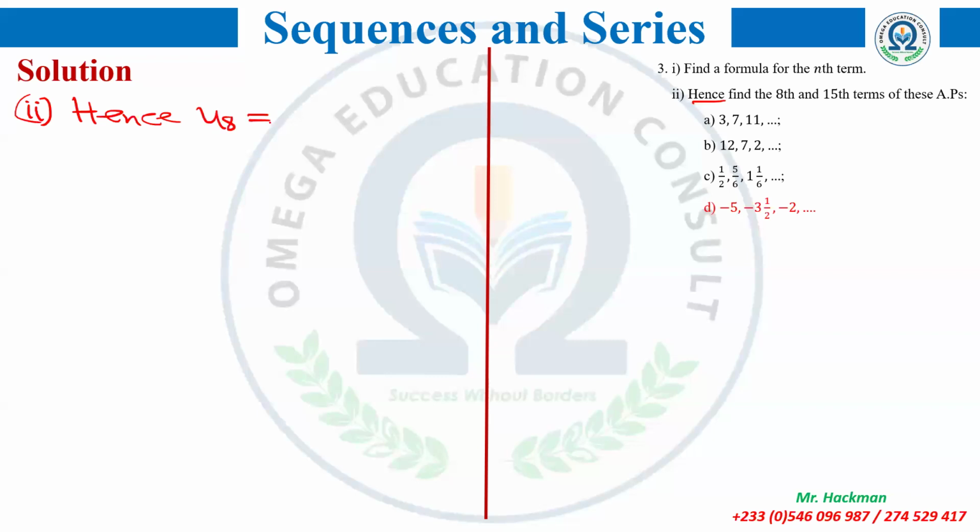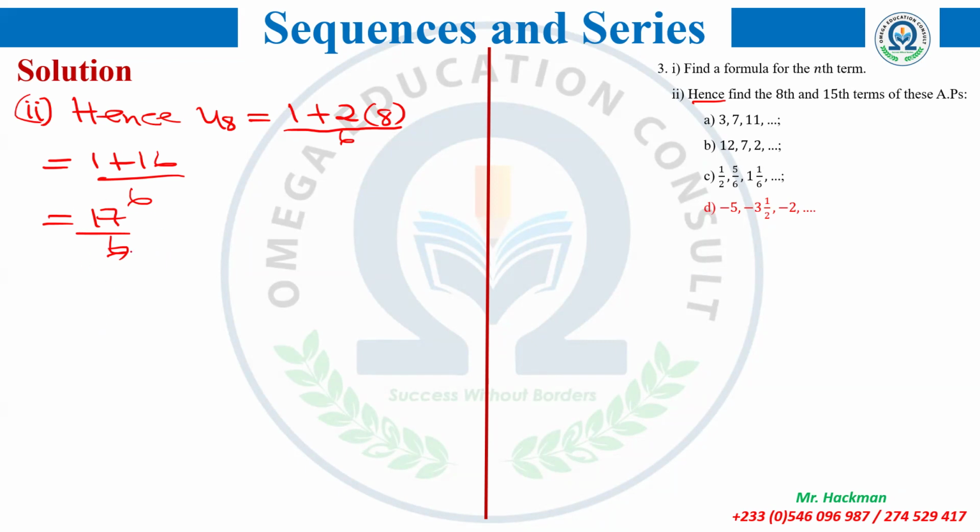U sub 8 will be equal to, let's go back and see, I remember there was 1 plus 2n, so it will be 2, then your n is 8, all over 6. Am I right? Yes, please. Okay, so this will be equal to 1 plus 16 all over 6, which gives us 17 over 6. Can we end here? Yes, please, but we won't. Very good. We can end, but we shouldn't.